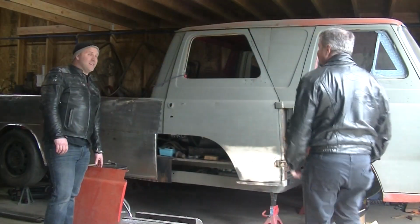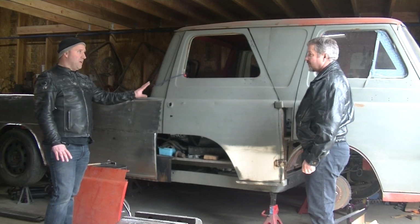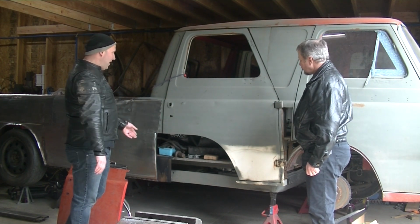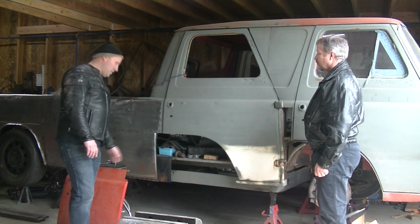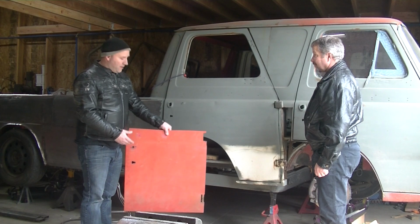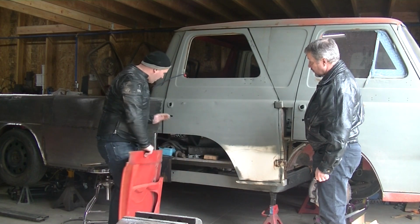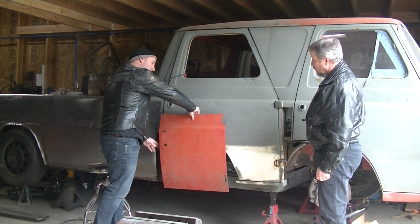The next step, as far as the van goes, is to actually work on the rear doors. Clearly, the rear doors right now, you can tell that they are front doors that have just been moved back. We don't need an extra tire well, so we're going to square off the rear doors. This is actually one of the barn doors from the back of the van, and this gets our body line correct. So what we're going to do is split this panel in half and use the square rear corner to square off the back of this door. So it will actually be like this in order to square off the rear door.